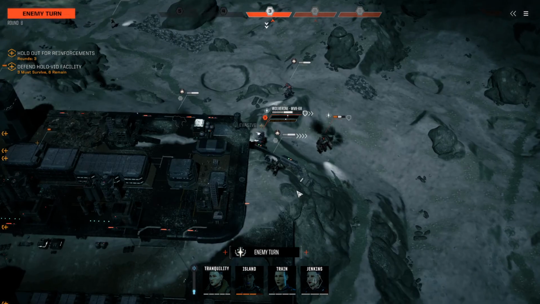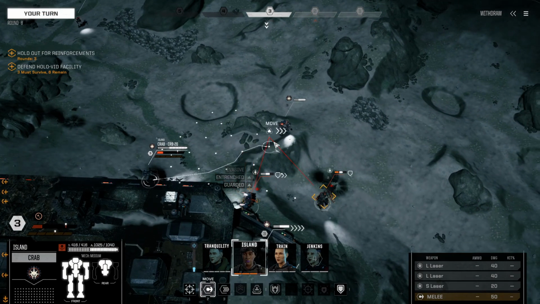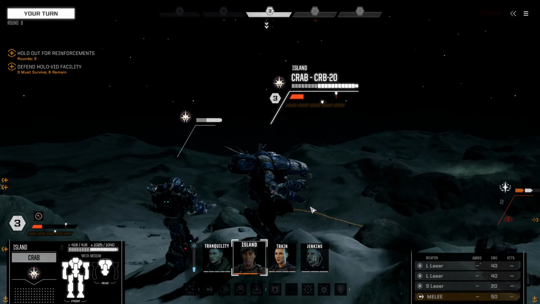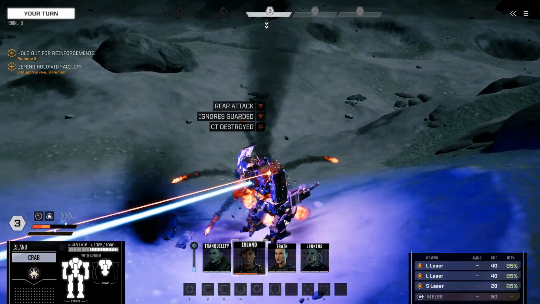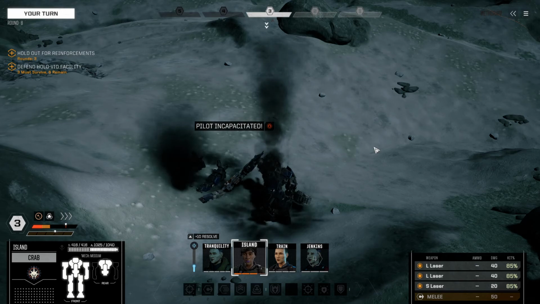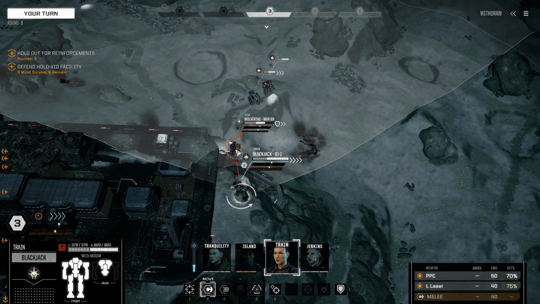Good shot. Wolverine's going to move to there. Does that prevent our Crab from killing this guy, though? Absolutely not. So we're just going to move up here. Coordinates received. And fire on the Griffin. On it. And that is 1 dead Griffin. Target neutralized. Fantastic. And now the question is, does our Blackjack have LOS on this Wolverine?